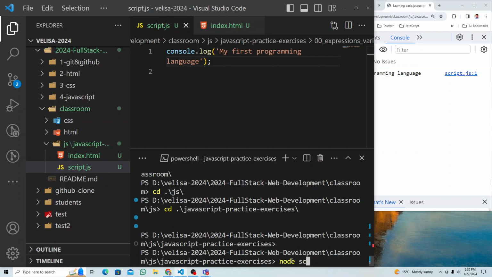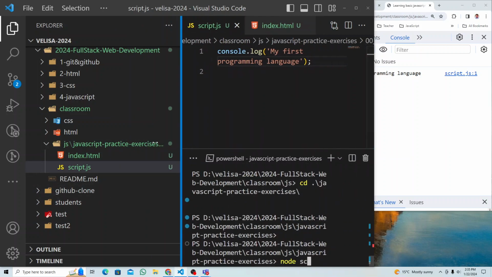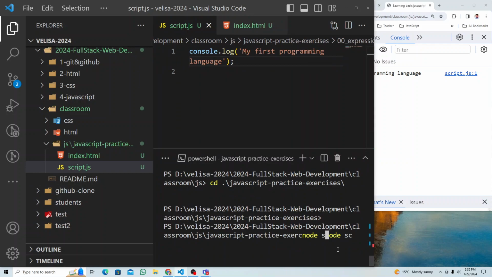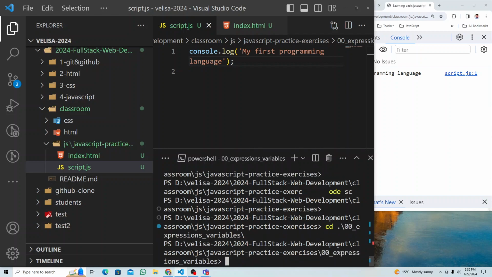Looks like it's not working. Something is not correct. I think I missed one folder. Okay, 00 exercise here. So I have to go in that folder as well. cd 00 tab. Now I can type node script and see I get, right.